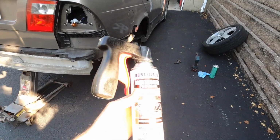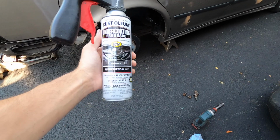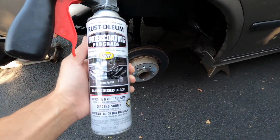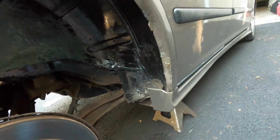All right guys, so to finish off the undercarriage here, I just bought this undercarriage pro, whatever this is called, rubberized black stuff, just to prevent rust on all of the areas that aren't rusty. So that's what we're gonna spray it on, just kind of blend everything in together.